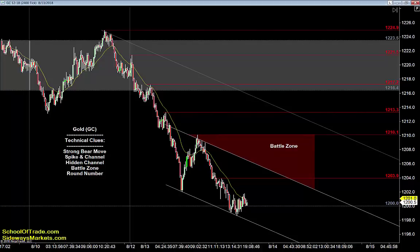First, strong move lower. What does a strong move lower always tell me? A strong move lower tells me look for a two-legged pullback and a retest of that low. Now, once we get to that retest of the low, what do we look for from there? This is going to tell me if you guys are really OG newsletter guys and gals here, because I haven't talked about this in a while. If you're a veteran on my newsletter, once we retest that low, we look for what? We look for acceptance or rejection.